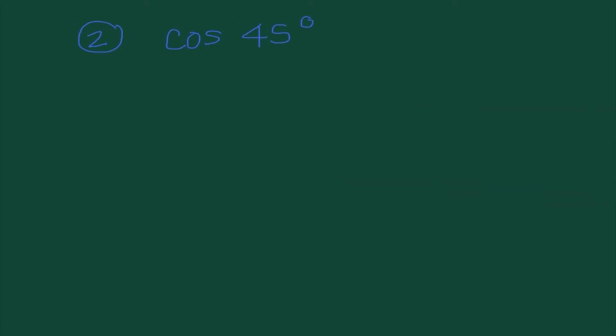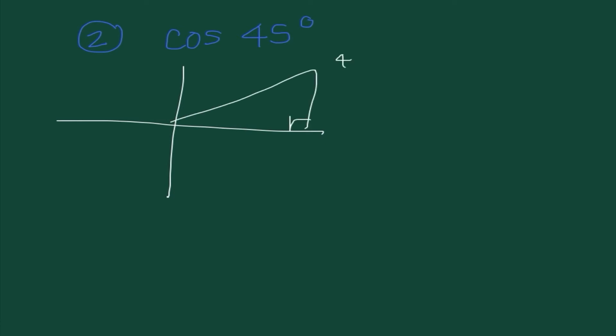So let's do another pretty basic one here. I have cosine of 45 degrees. So if I'm drawing out 45 degrees, I know that means my reference angle is 45 degrees because this is 45 degrees away from the x-axis. My other acute angle would also be 45 degrees, so that means those lengths would be 1, and my hypotenuse would be radical 2. And once again, this is because I have this information memorized.